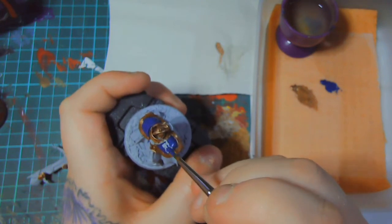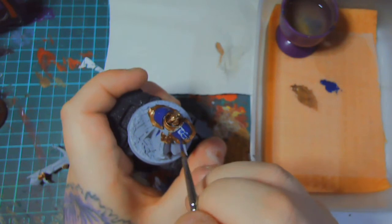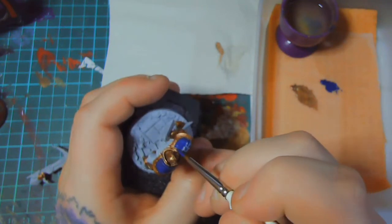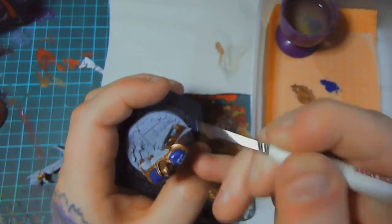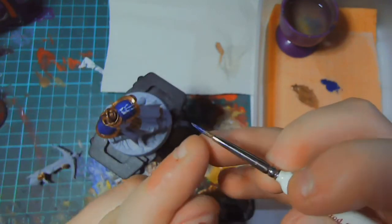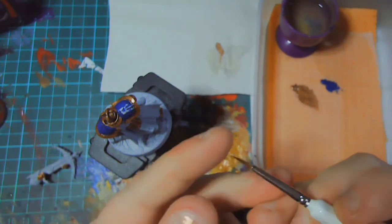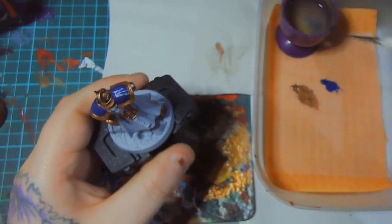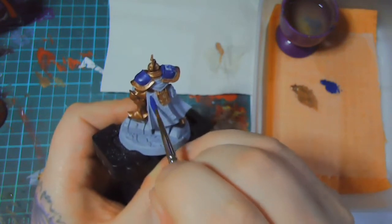Tip number three would be, again, to do with rinsing the brush, but this time whilst painting. What happens when you're painting and you're dipping into your paint, you're only using the paint that's on the tip of the brush. So any paint that is further up the bristles, nearer to the metal part, which is called the ferrule, tends to dry. And if you don't rinse your bristles often, even when using the same colour, not just between colours, the paint up here is drying, and once that dries fully, that becomes near impossible to wash off. So just rinse your brush every now and then, and that will take care of that. You won't have any problems with it.